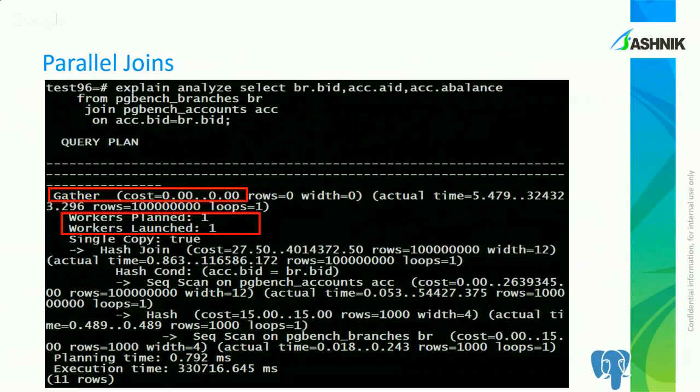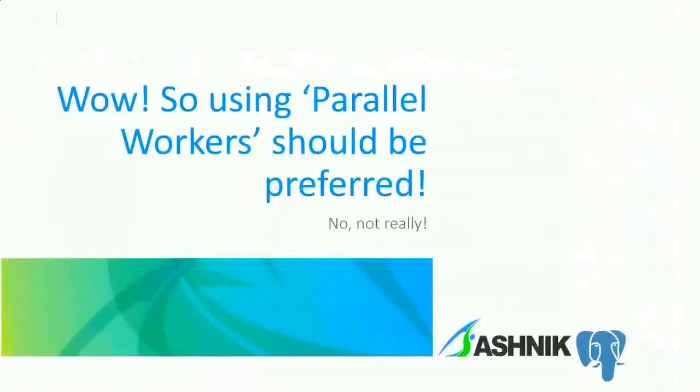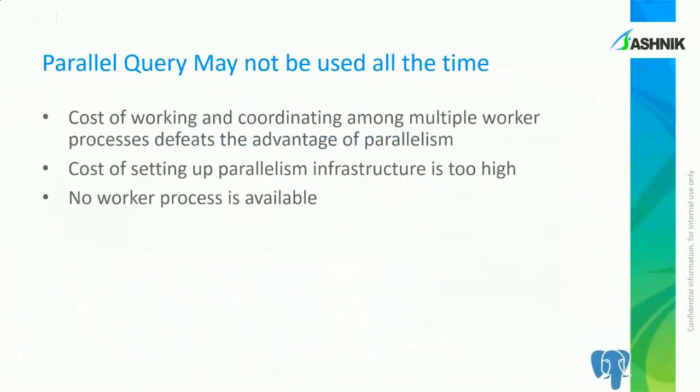much less time actually. And that brings up another important aspect of this discussion, which is, as we had seen in the past, some of the queries could really benefit from parallelism. Like the first query we saw, it was a 35% gain. And that would make me think, hey, why don't we use parallelism all the time, and why shouldn't we prefer using it? Well, it may not be useful all the time, and also it may not be used by PostgreSQL all the time.